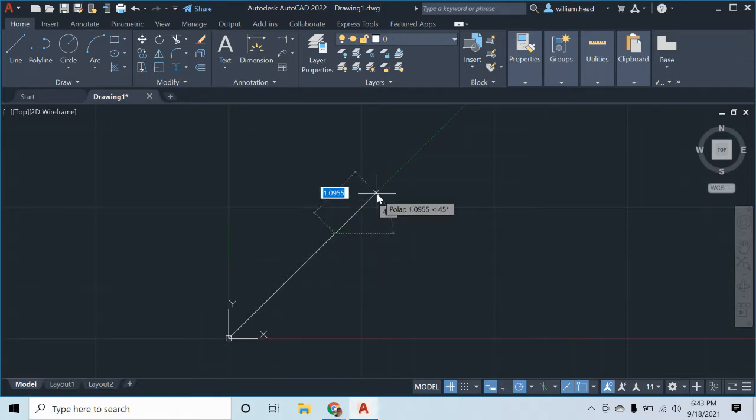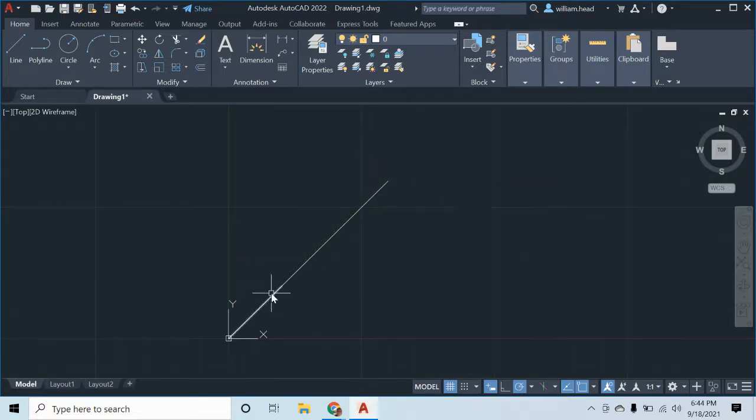Well, this is where the magic comes in. Instead of typing 1,1, I'm going to type the @ symbol. You do that by holding Shift and then clicking 2. So that gives you the @ symbol. And now I'm going to click 1,1.